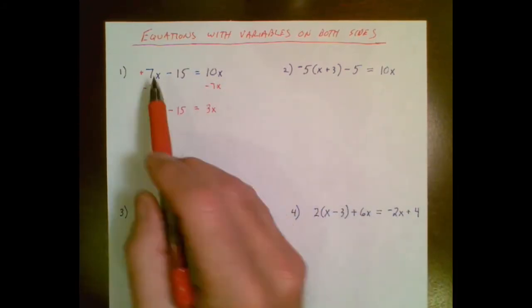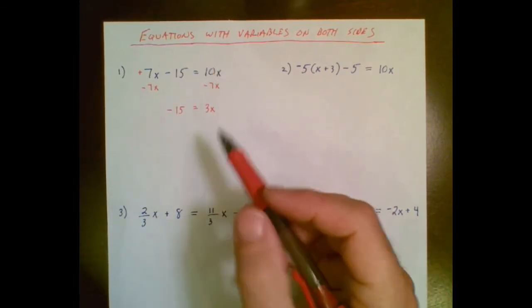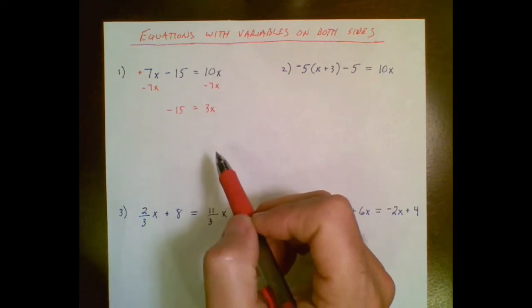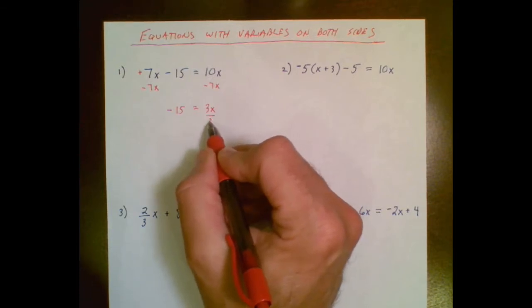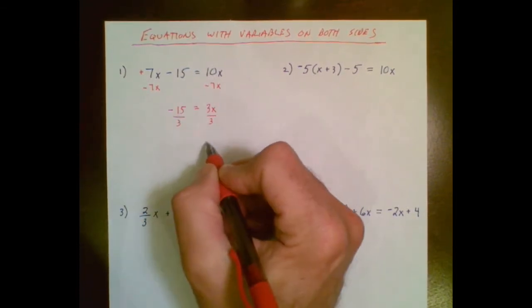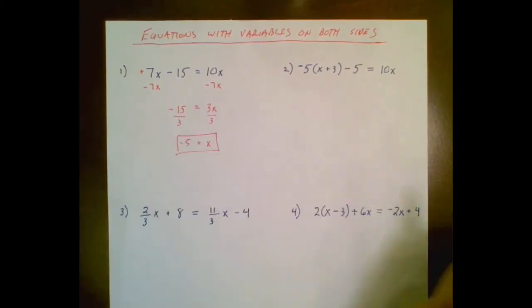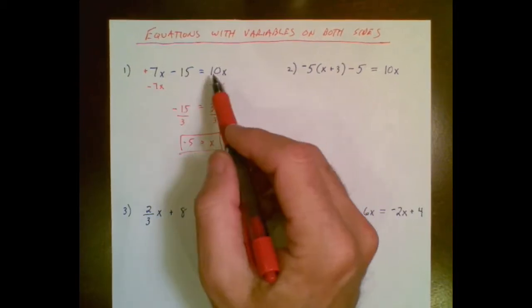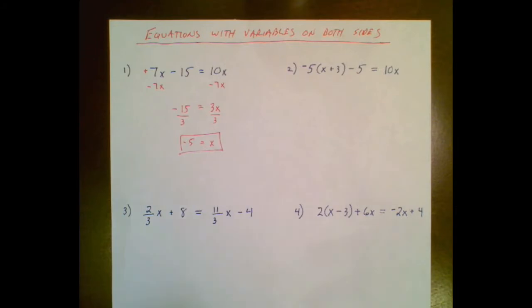This is good news because I used to have an x on the left and x on the right. Since my goal is to get x by itself, I'm glad that I only have one x in this problem now. And in fact, that x has a 3 attached to it by multiplication, so what the heck, let's divide by 3. X equals -5. Kaboom, I'm done. But notice that the combining of those two was different than what we did when we were combining like terms on the same side.